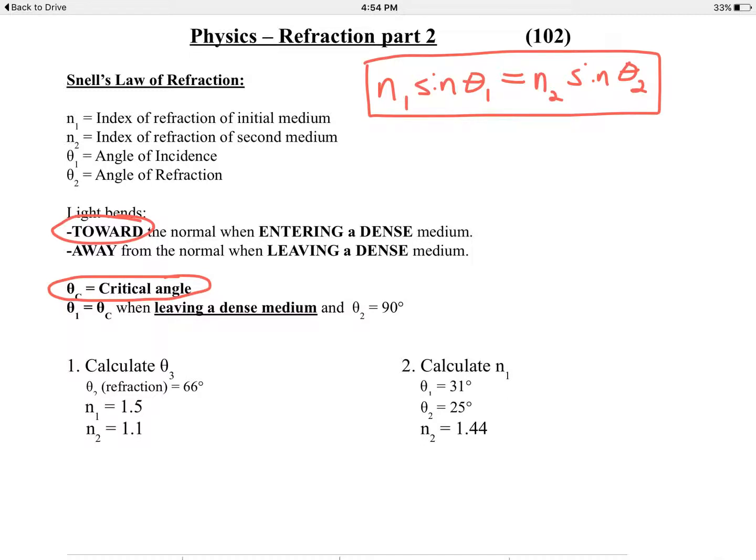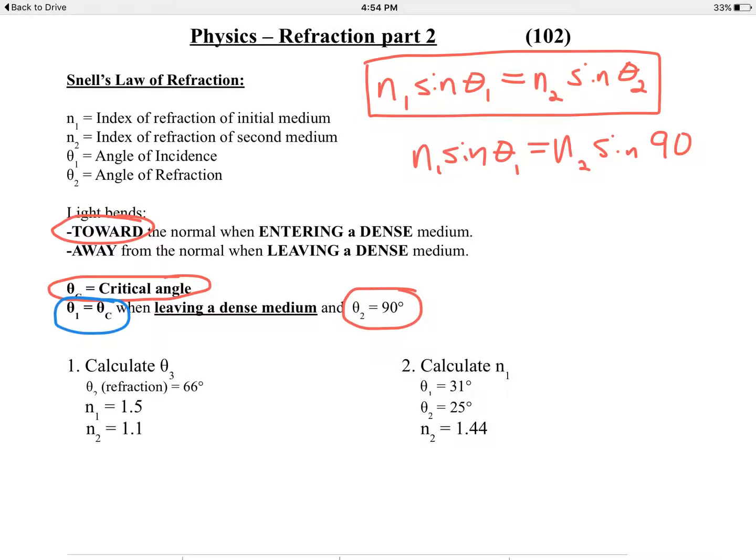In other words, if theta sub 2 is 90 degrees, that's one of the conditions for determining the critical angle. Essentially, that's the only thing I have to plug in. What you'll end up with, going to the top here, is n sub 1 sine theta sub 1 equals n sub 2 sine 90 degrees. When we plug in that 90 degrees there, the sine of 90 is 1. And at that point, theta sub 1 should really be called the critical angle. In other words, theta sub 1 now is the critical angle when theta sub 2 is 90.